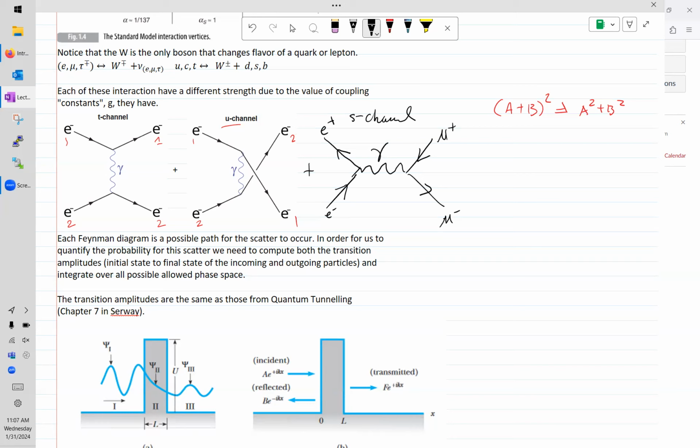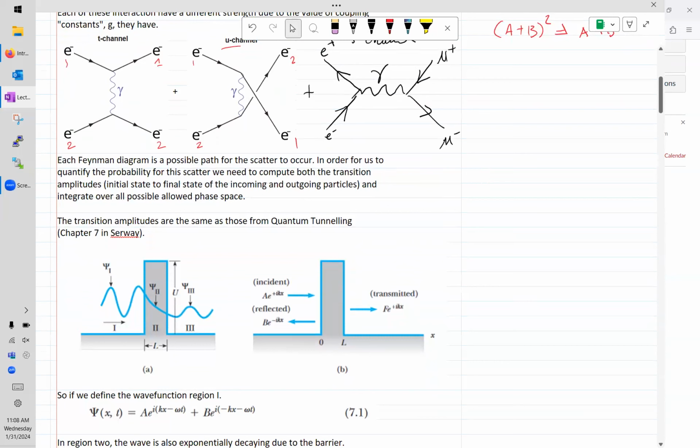And remember, these things in the middle are virtual, meaning that we never actually observe them ourselves. So that's why they're called virtual particles. Antiparticles are just particles of opposite charge, whatever the opposite electric charge is. And that's going to come into play. There's a little bit more detail about that. We'll see that when we get into neutral particles, which can also have antiparticles. There's an anti-neutron also.